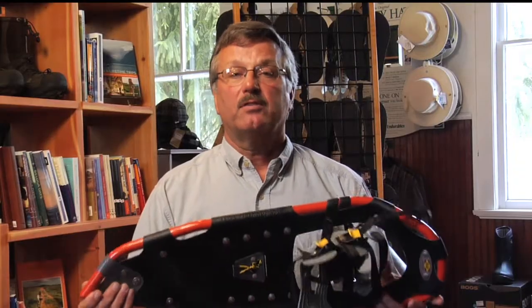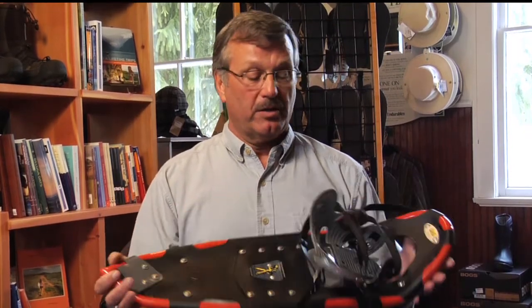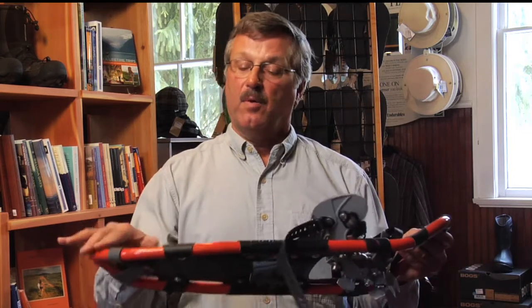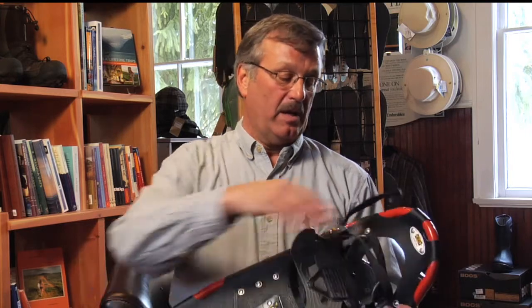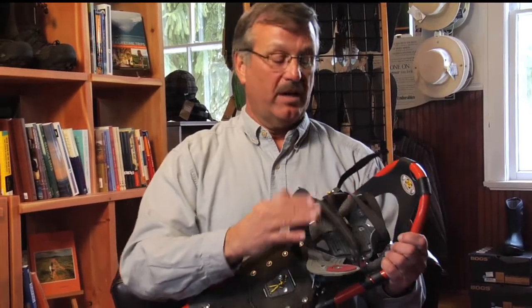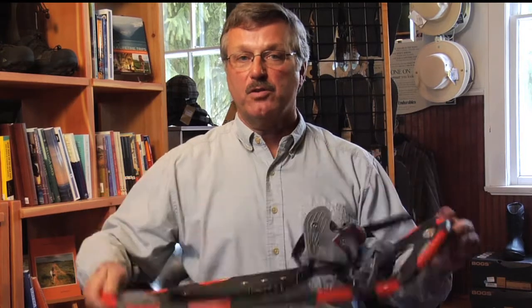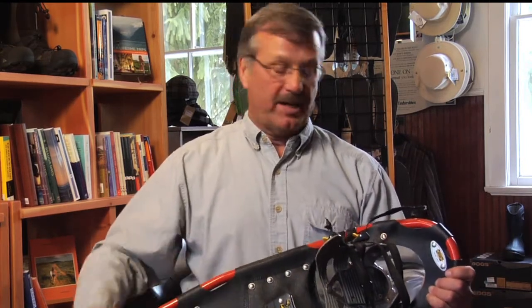If you were to go to a rental store or a sports store and look for snowshoes, generally you'll see something very similar to this. This is a modern snowshoe with the aluminum frame, the synthetic decking, and also the more high-tech bindings. These have been available for almost 30 years, and they continue to evolve. They're generally much smaller than the traditional snowshoes. They have a solid decking versus having the web decking.